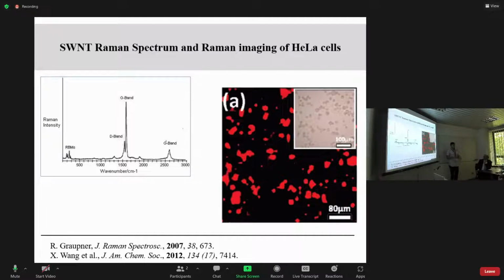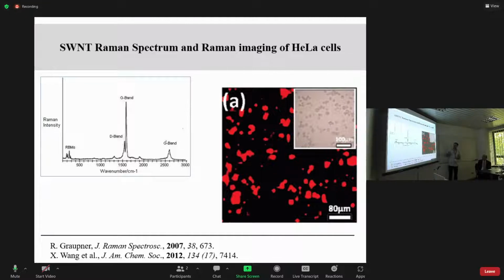But carbon nanotubes at a certain level became very toxic, so it's not suitable. Then there is a solution for that situation, which is to use an enhancement of the Raman spectrum, and this is called the process of surface-enhanced Raman scattering. Its principle is that you position a molecule of interest, in our case a carbon nanotube, close to a metal surface, which upon radiation can create so-called hotspots, which exponentially increase this Raman signal.